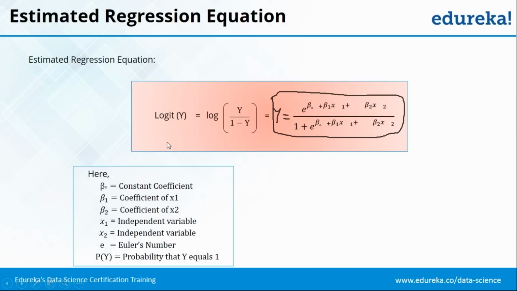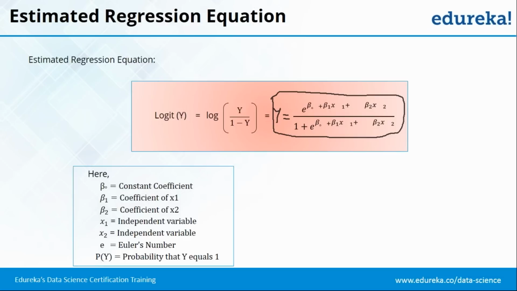Now again, this is actually in the background. For getting the y value, you simply have to type in predict. You have to type in your data, which is x1 and x2, and it will automatically implement it in this formula. It will get the beta 1, beta 2 values from the model, and it will predict the value for you. But you should understand what is happening in the background, and that is the reason we have explained this expression to you, which is logit of y, used to calculate the probability of y.